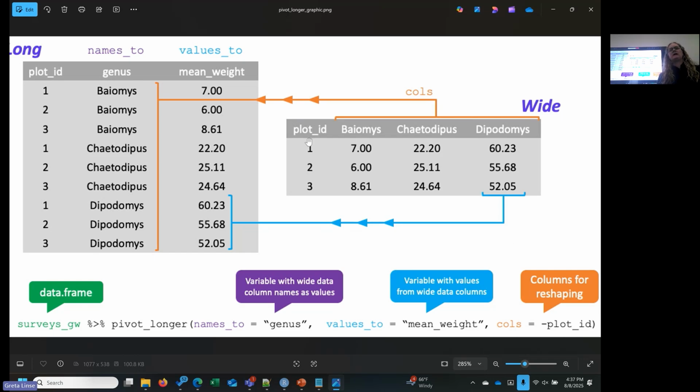We don't want to use plot ID in this names_to, because plot ID is our unique identifier for our rows. You could have other information here that you wanted to stay consistent, that you didn't want to pivot longer, just like the meta information about each plot ID that shouldn't be captured with all the genus information.